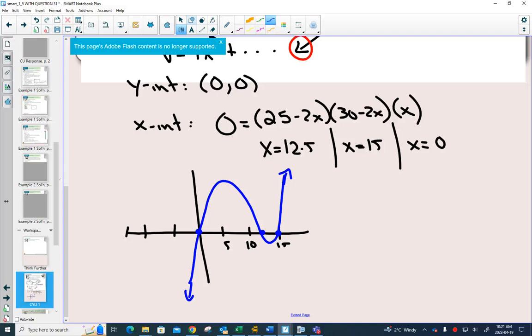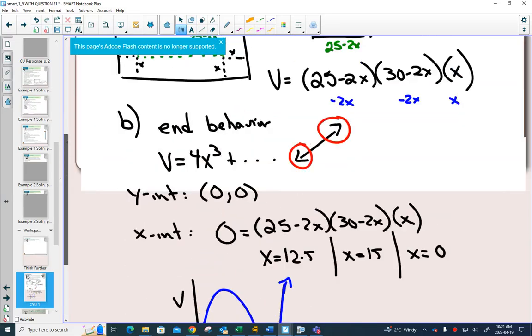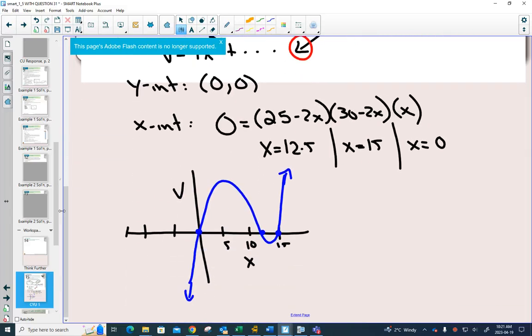Again, it's a real-life example. This is our volume. This is our x. The y-axis, our equation isn't y equals, now it's volume equals, so your y-axis becomes your volume. Your variable is x. If we think about x in this situation, x is the height, so you might even want to write out in words here, there's your volume, x is your height. What's the only part that makes sense?